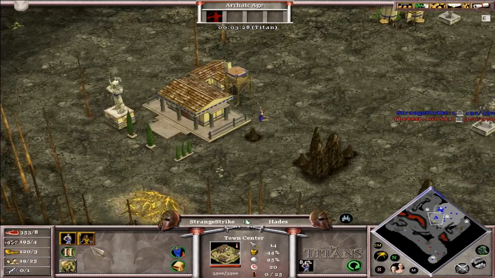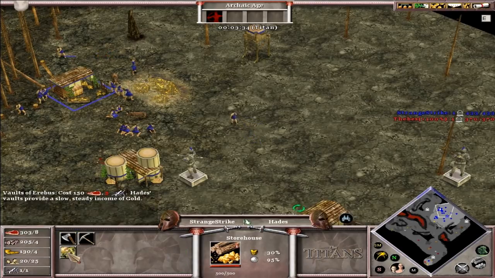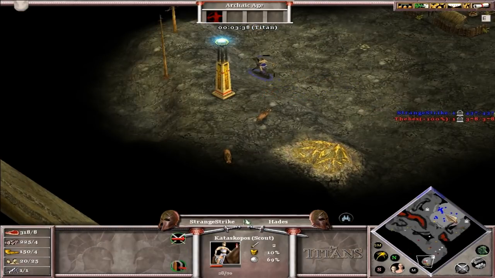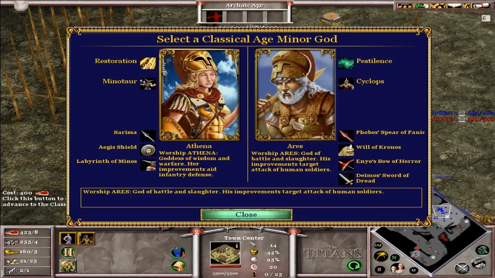Wow. Yeah, I'm gonna get some favor so I can upgrade that Vault of Erebus thing, which gives you free gold, I believe. Yes, it does. So that's definitely worth it. And I gotta guard that relic in his base because that is just epic. That's like the best relic I can get right now. So I'm gonna stop making villagers quickly.